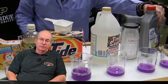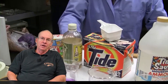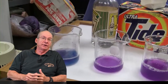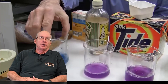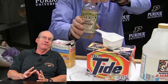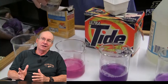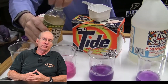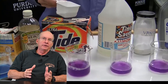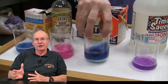The reason cabbage juice works well as an indicator is that the chemicals involved in the coloration of that particular item are sensitive to acids and bases. A good indicator is going to be sensitive across the whole range of the pH scale, from basically 1 to 13 or 14. Cabbage juice indicator tends to be pretty good that way, although it favors the basic end because you get a little more color spread going that way. In the acid range the pink color tends to stay pink and not change a whole lot, whereas a true acid in a universal indicator would typically be red. The strength of the acid or base influences the indicator to show a different color.